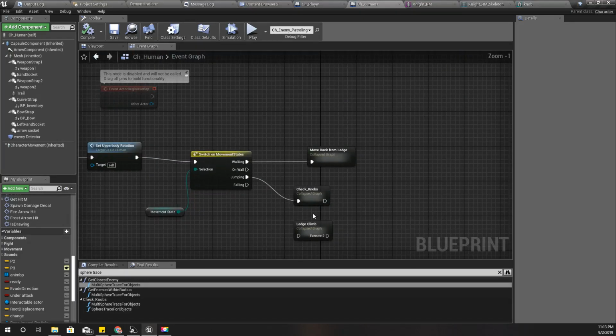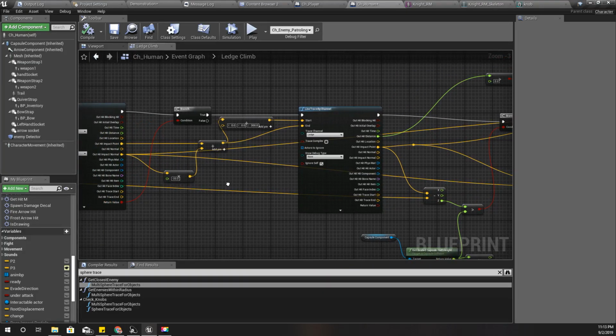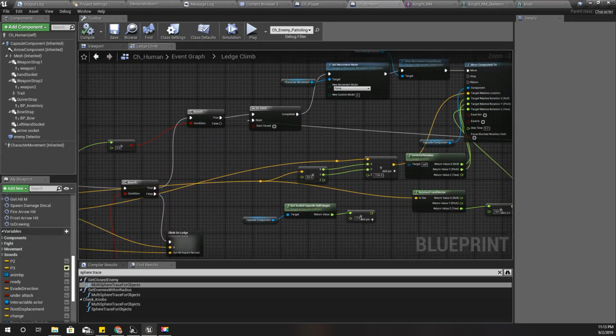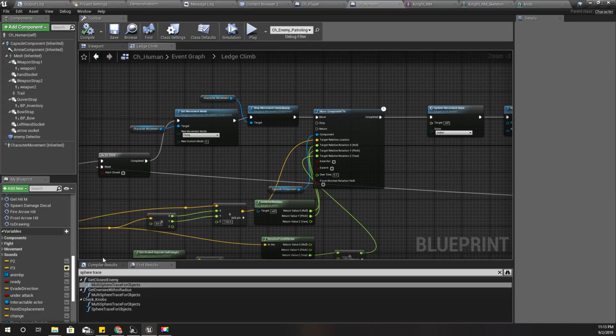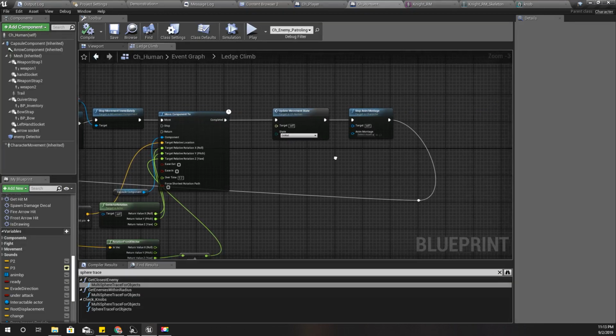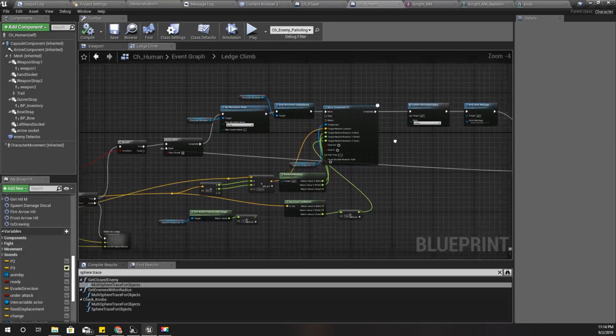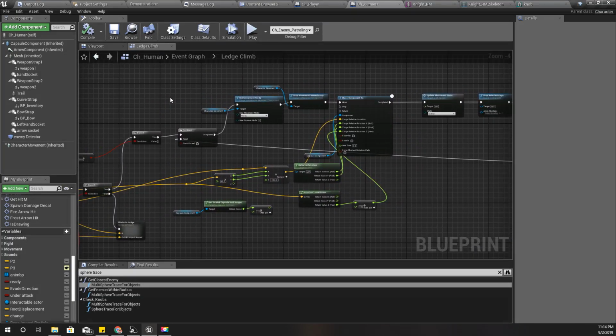Right here in the ledge climb part, I did this. I set the movement mode to fly and update movement mode to on wall and do these things. Right, so I'll do the same.